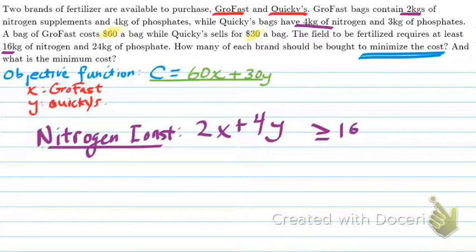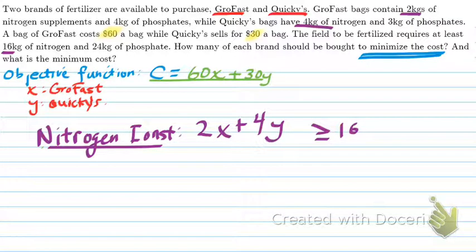So keep in mind, this is actually a minimization problem. Some of the problems we've seen in class are maximization problems, where you have a cap, right? A number of hours or amount of money. Here, we basically have a minimum restriction. We need at least 16 units. More would be great, but you want to get as cheap a cost as we can while still meeting our restriction.